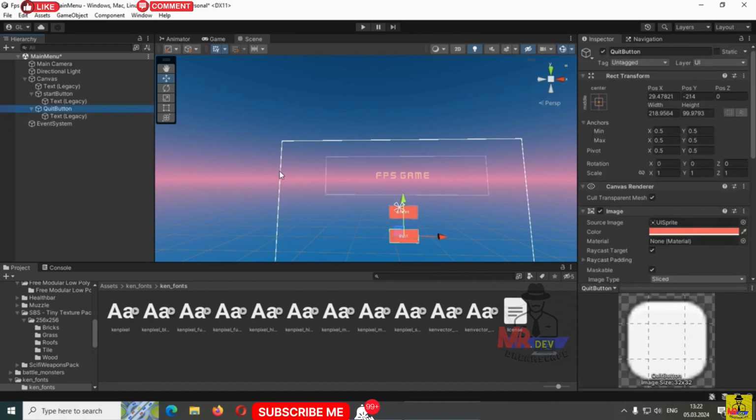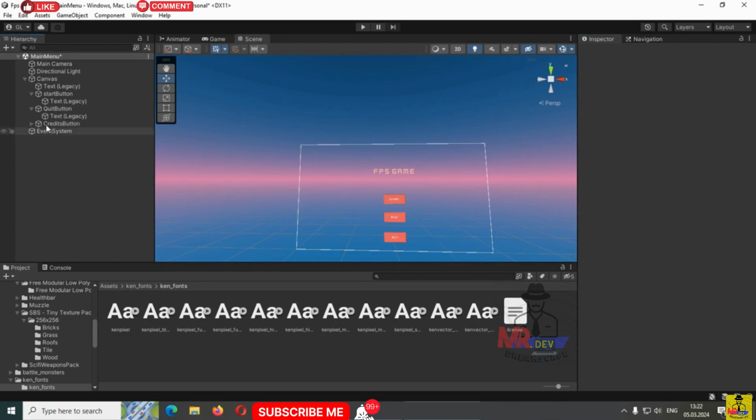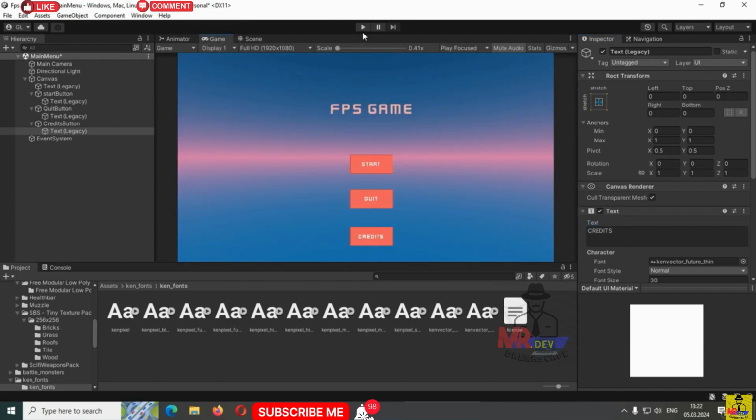And now we will select the quit button, duplicate this one, drag it down, and this will be our credits button. Credits button. And let's make the text say Credits. Let's go in game view, and this is how our main menu looks.